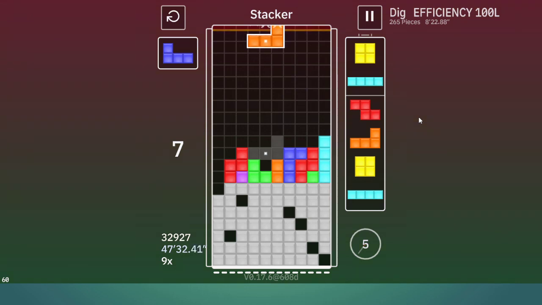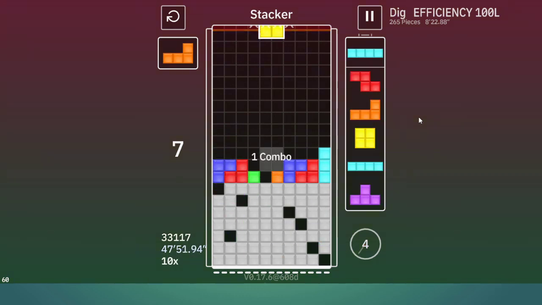I think my best choice here is to just place this L here. Because there's no T. There's no T. I have to look for a skim. Yeah, I have to. There's no choice. The T is just so far away. It's at the end of the queue.